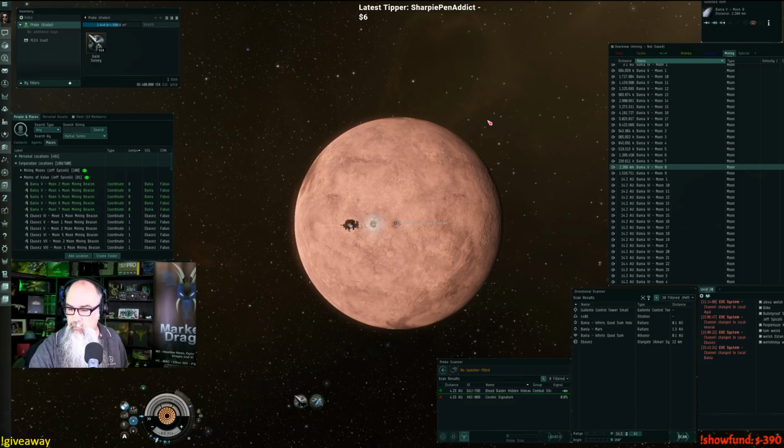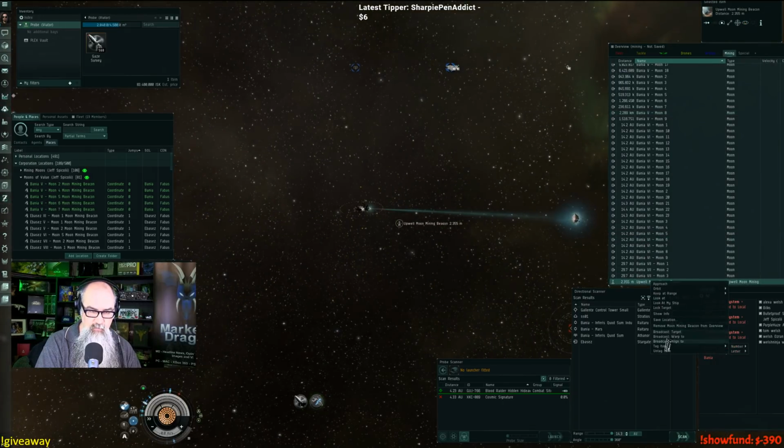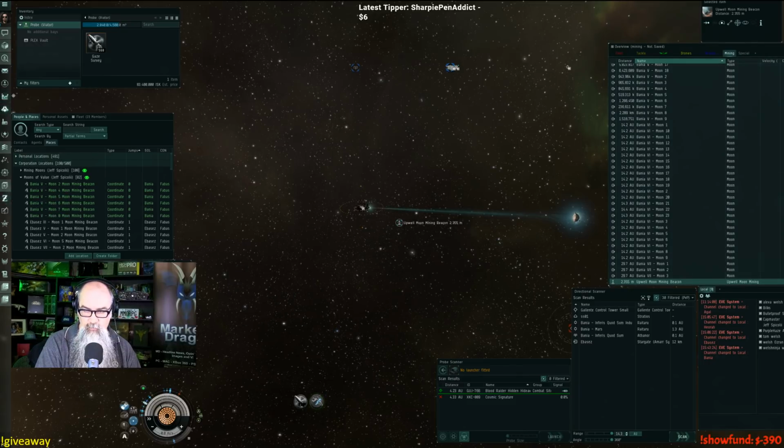Everybody else is still mining. Okay, so 5-8. There is someone here. There's a lot of ochre in this system, which is unfortunate. Okay, 5-9 now.